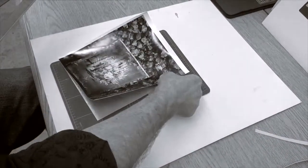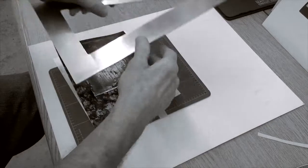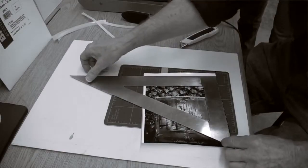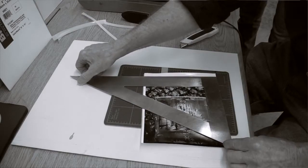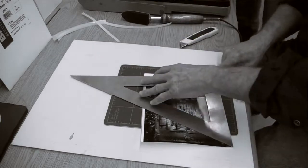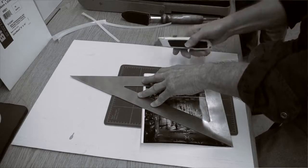Now let's go and do the top part of the photograph. Some of you may be wondering what the heck this photograph is. It's a picture of an old chair in the backyard before we threw it away, and those are morning glories behind it. And the chair was bright pink, which of course you can't see because it's black and white.